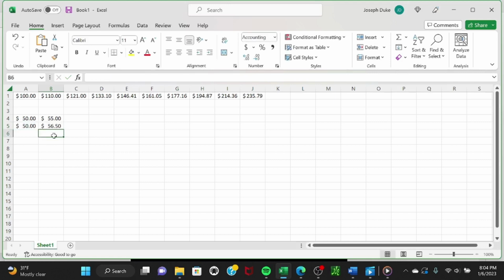As you can see, there's the auto sum, I believe. At the end of year one, instead of having $110, we have $111.50.